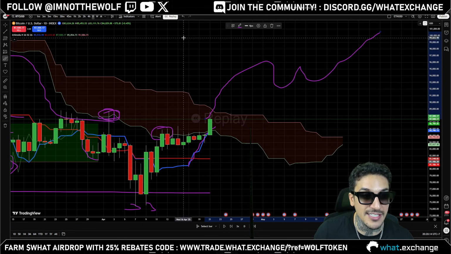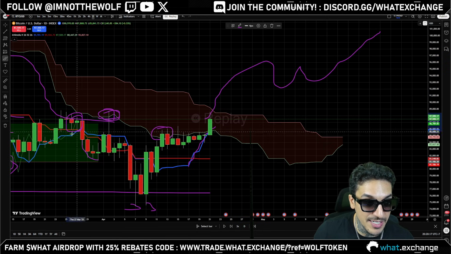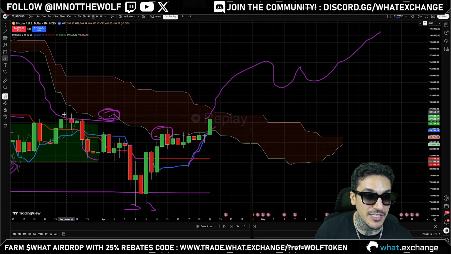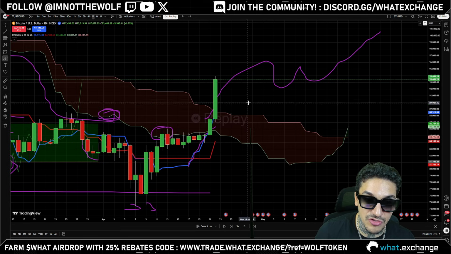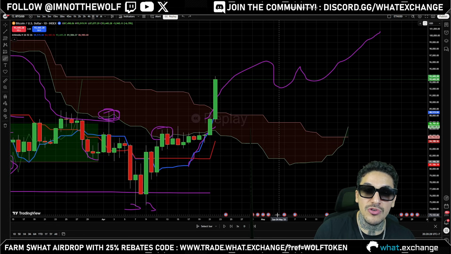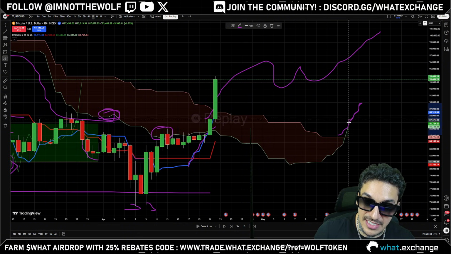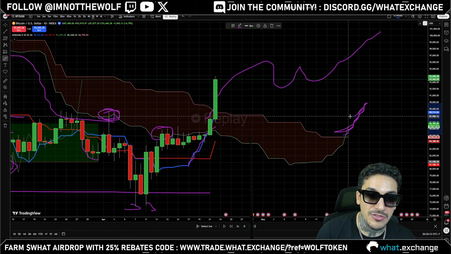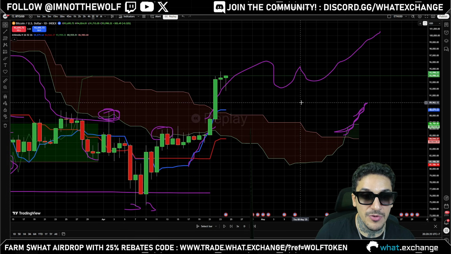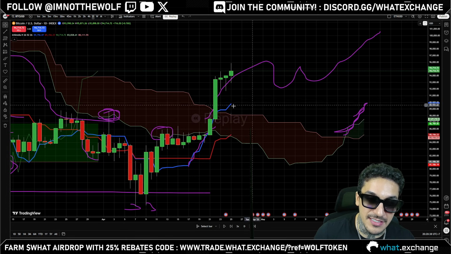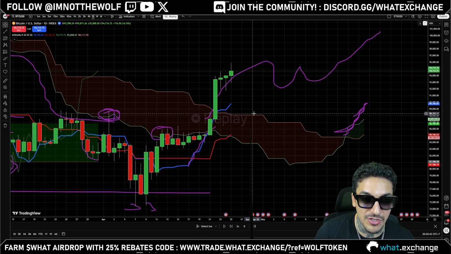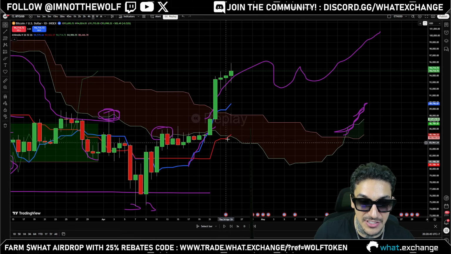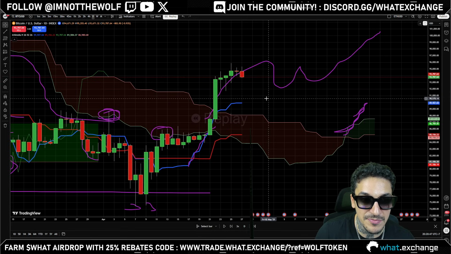Remember, the lagging span still needs to go above the cloud, but you can see the lagging span back here, and it is very, very close to the cloud. So it pumps above the cloud, very strong. The Kijun is starting to trace it and come right back up, but there's no green support anywhere close, right? So let's just keep moving it forward. And now you have the Tenkan, the blue line above the clouds, which is also a very strong bullish signal, and the Kijun is breaking into the cloud as well.